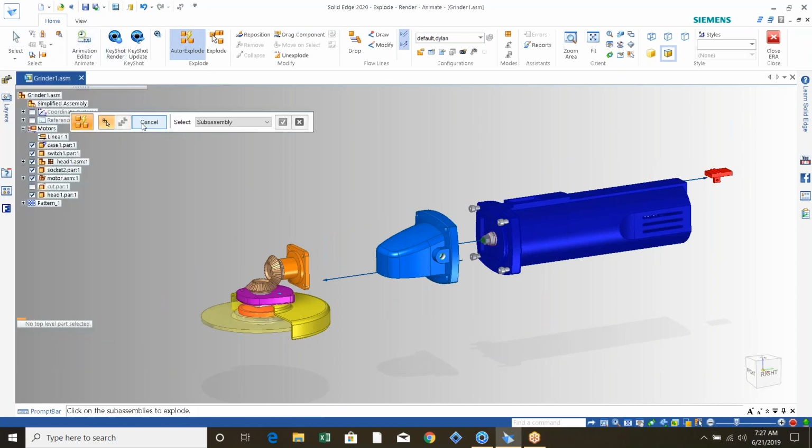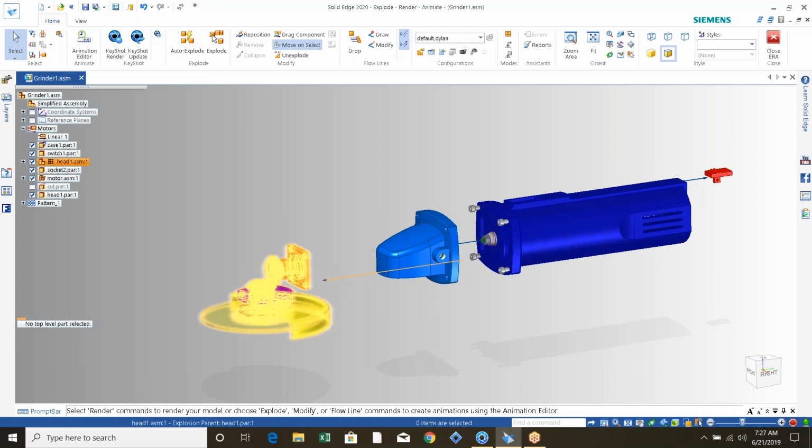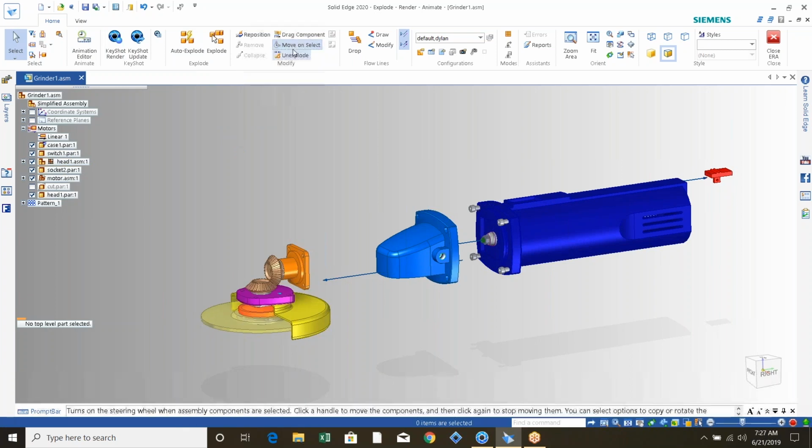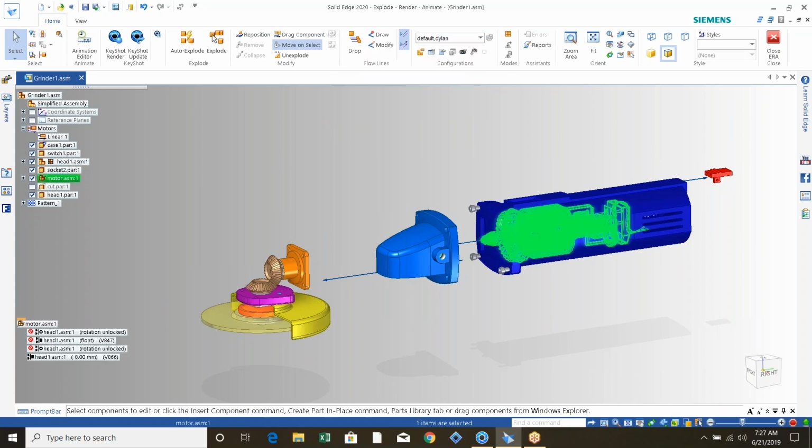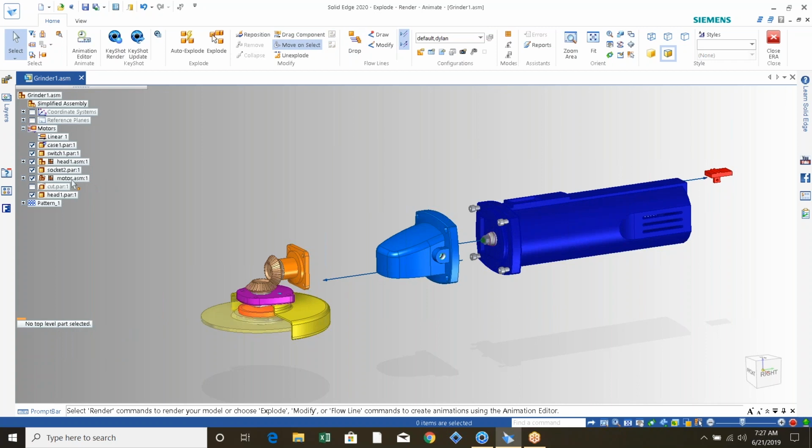What it means by binding sub-assemblies is that it actually puts a little feature next to it. You notice this little icon next to the head now. It's got that little extra symbol. What that does is basically this command right here, bind and unbind. If you want something to move as a unit, like a sub-assembly, and not explode, you just do it top level. If you do it at the individual level, you can always go and bind things individually. So for example, if I wanted to bind that, now that is a bound sub-assembly, and it will just move as a unit and won't explode individually.